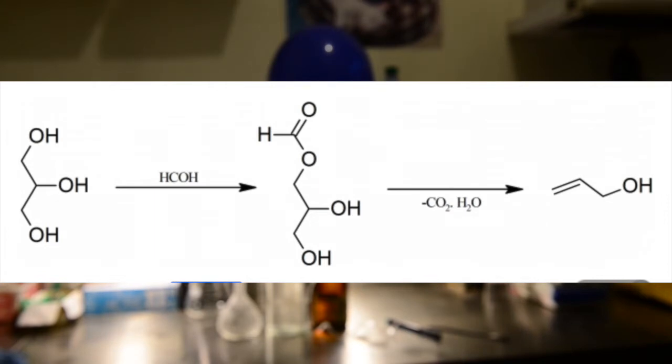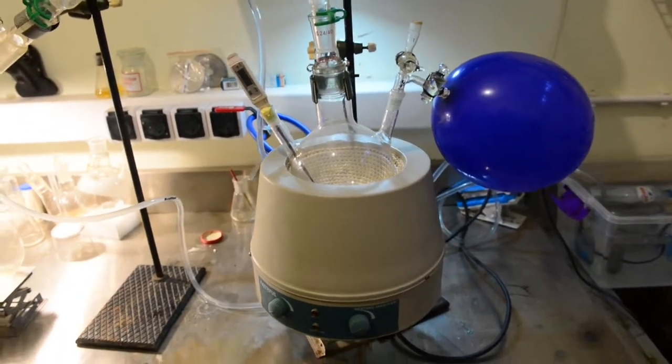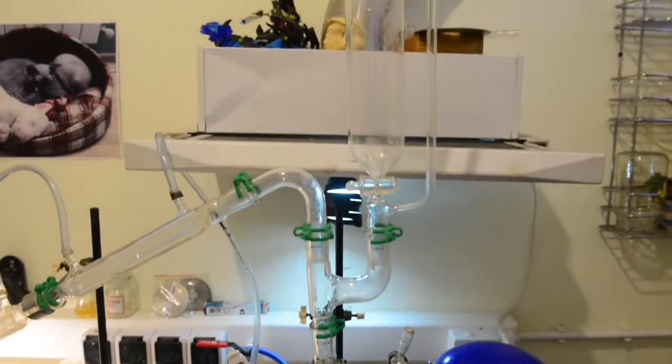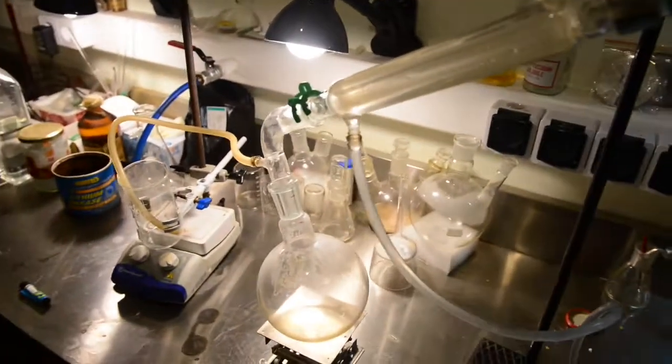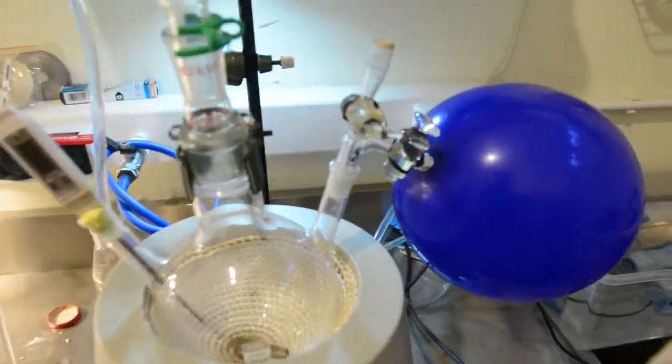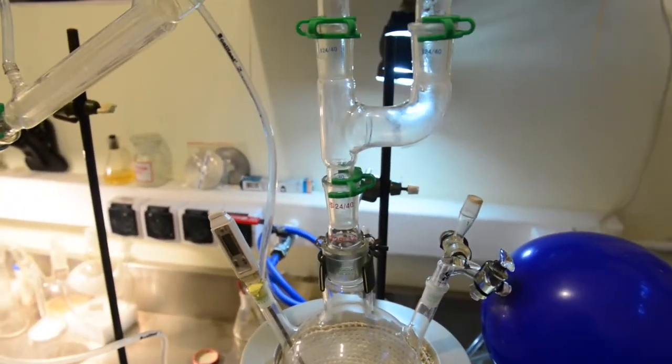For this reaction, we will need glycerin, formic acid, and potassium hydroxide trap to destroy toxic acrolein, which might be formed as a side product of this reaction. We also need a balloon connected to our apparatus, with which we displace atmospheric oxygen. It is possible to do it without a neutral atmosphere, but your yields will be miserable in this case.